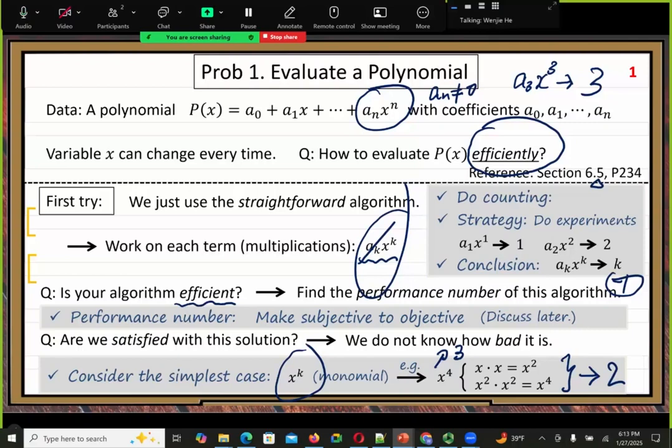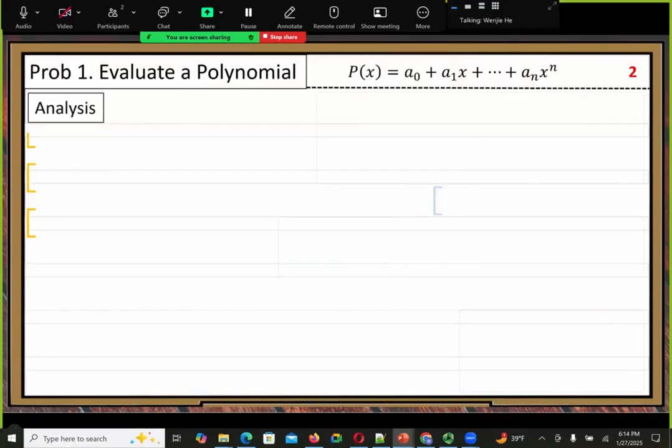The reason we can improve is because we find a smart way, a better way. Can we continue to explore the smart way so that we get a much better, more efficient polynomial evaluation algorithm? That's the next question. We see it's possible. All right, so let's go to the next step.